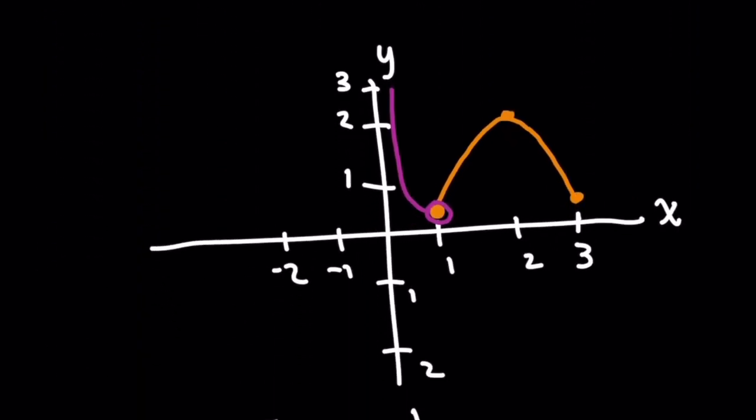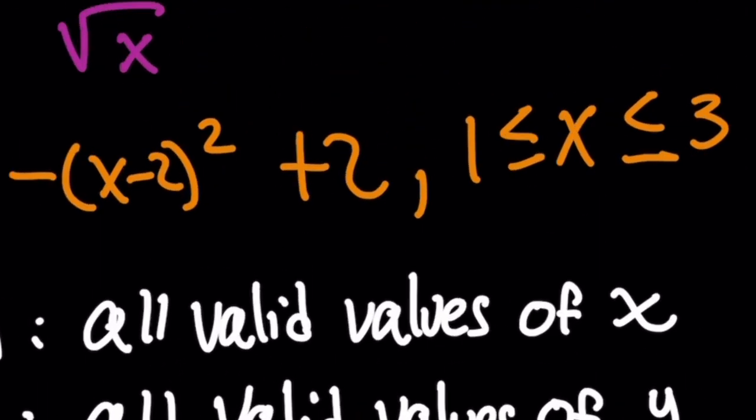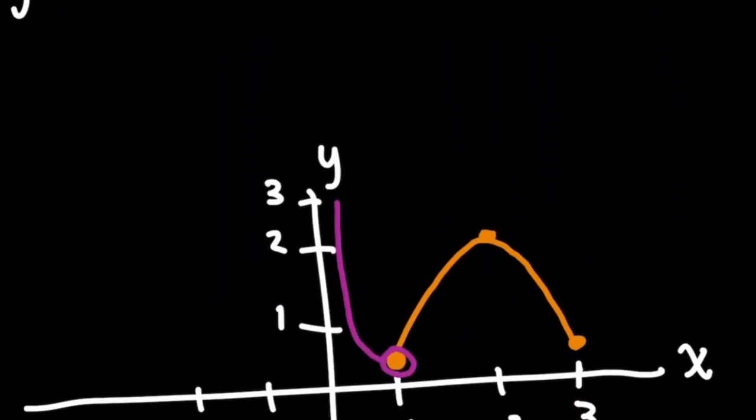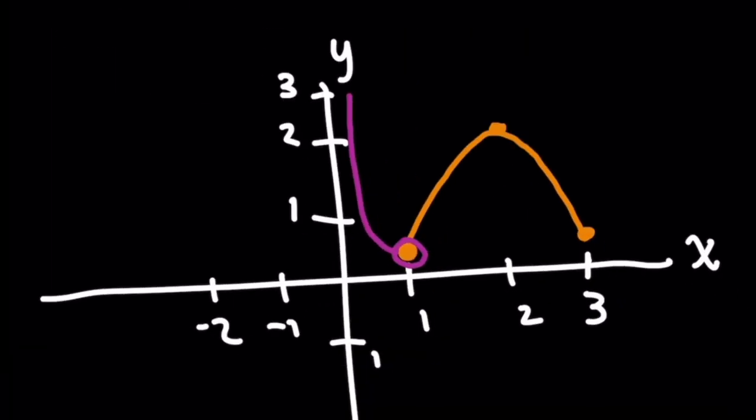Going into the graph, we graphed both parts of the piecewise function. The left-hand side happens to be the part that is 1 over square root of x, and the right-hand side is the parabola I gave you, which is demonstrated by the function negative (x minus 2) squared plus 2. The first graph is very interesting on the left-hand side. You'll notice that I gave you a range from -1 to 1, but it's not exactly what I graphed. Do you notice that I didn't graph anything between -1 and 0?